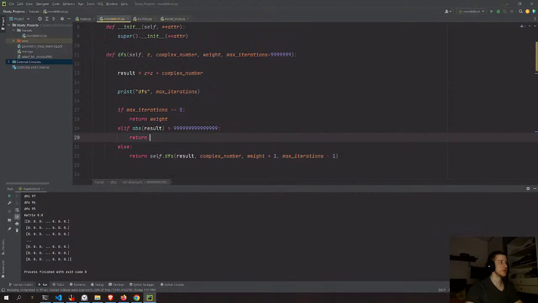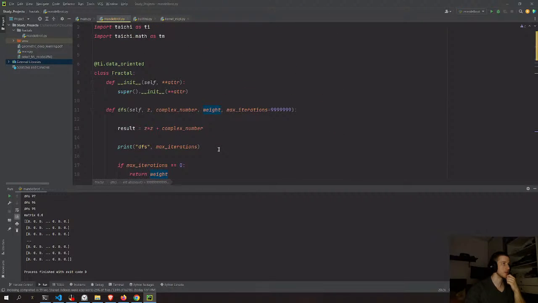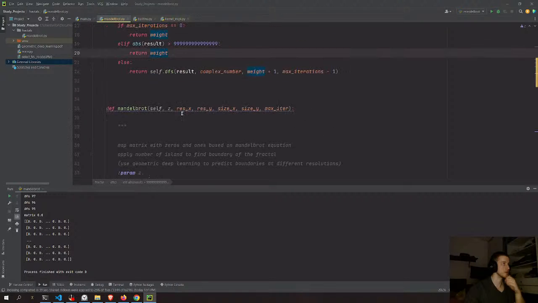Because that way I'm gonna be able to get a gradient of how fast the points deviate to infinity, or if they don't deviate at all, then that means they are inside. So I think that in the boundary is gonna give me a better visualization of all the points. And now after this, I think I have to change when I call the function.